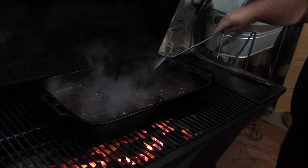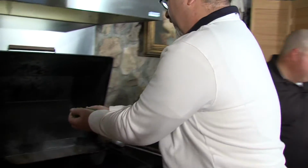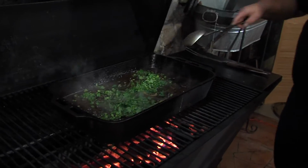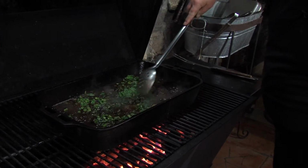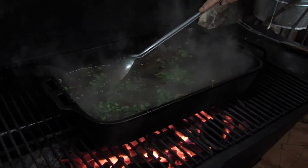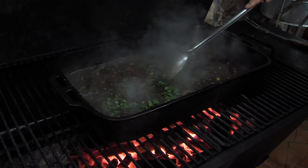And that's it. You let the cornstarch cook for about 2 or 3 minutes, and that's it. It's over with. When does the parsley and the onion tops go in? We can put them in right now. Just top it off. Just drop them in there. We're going to move it around.